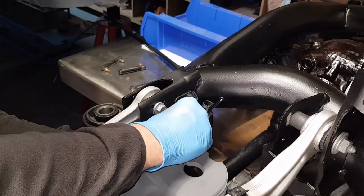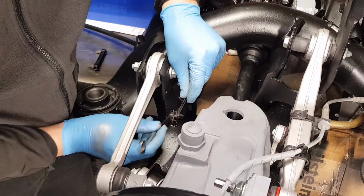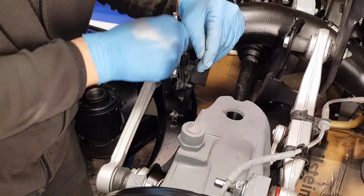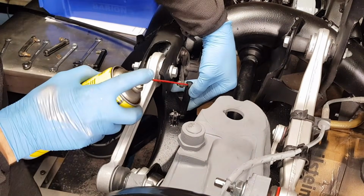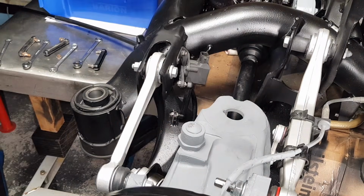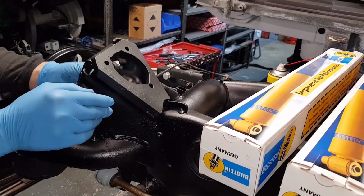I'm installing marine grade stainless steel nuts here. A little bit of copper grease. And now let's repeat the same process on the other side. Let's proceed with the installation of the shock absorbers. We're going to install the mounts in place.